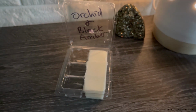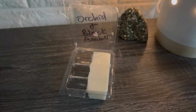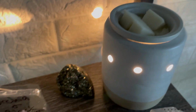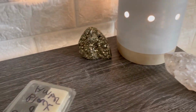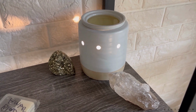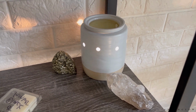And this was one of the scents that produced the strongest cold throw, in addition to the Calabrian, Lilac, and Lemon, and there were a couple others, but this one had a very good cold throw, I would say. Okay, so the hot throw on this Orchid in Black Amber is incredible. It's filling my whole bedroom, and this is only at a 10% strength as well. I did let these cure though for maybe 3 or 4 weeks, but holy cow, it's incredible.